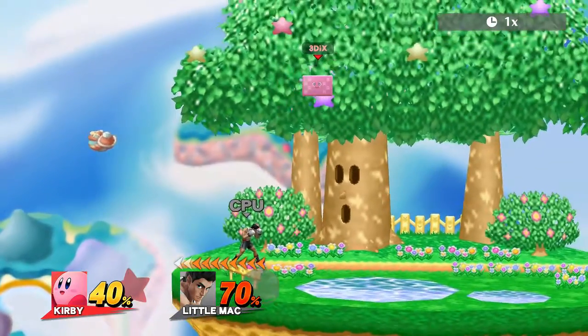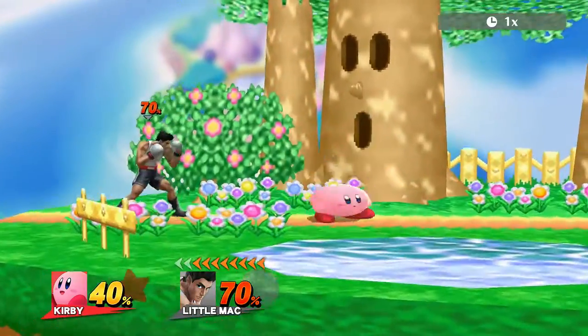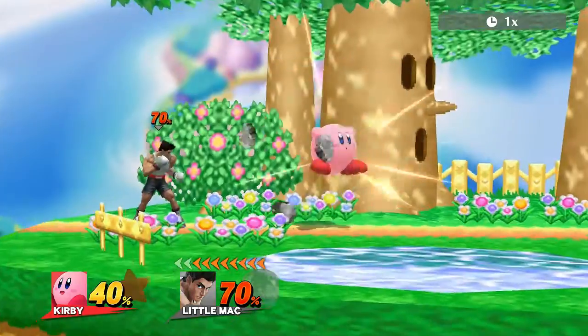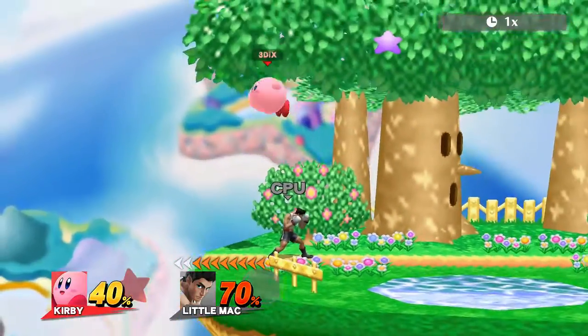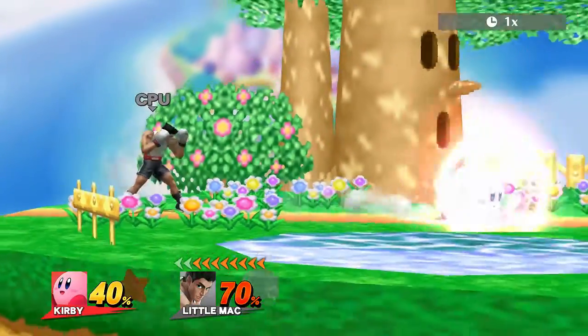The stone move. It breaks shields. If someone shields it, and you land directly on them, it's an instant shield break, which is good. Which of course then you could use your hammer, which is like the only time the hammer will come in handy.